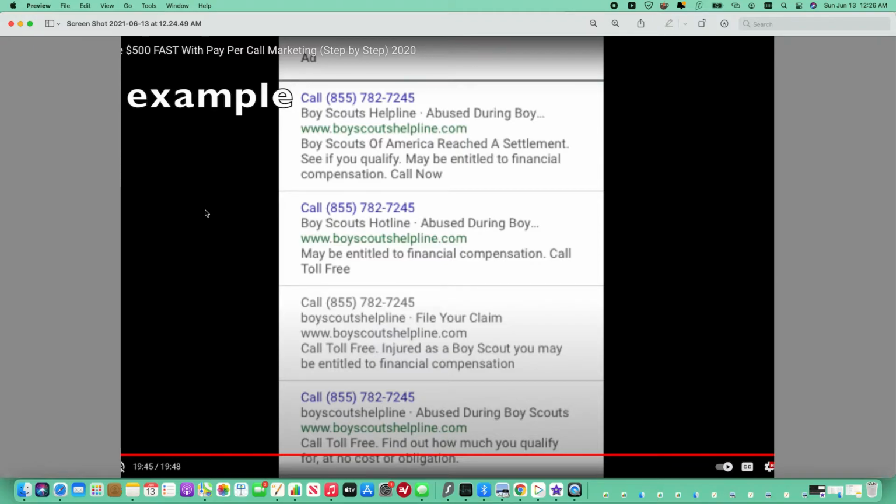So as we all know, with Google Call Only ads, I want the user to call the number, right? It's all I want the user to do. I don't want the user really to go to my website or do any of that. But in this example, I'm going to show you why everything is set up the way it is. So we're first going to look at this. Okay, I have a website right here. Now, I have found that when I set up the ad itself, users 90% of the time, 95 even more, will go and call the number. They will never go to the site whatsoever.